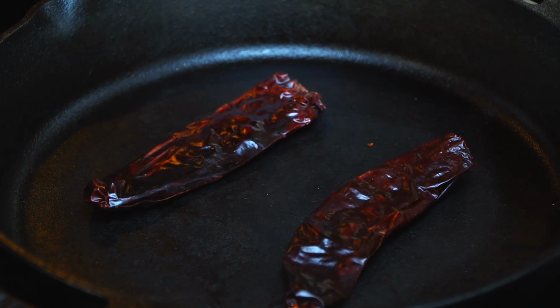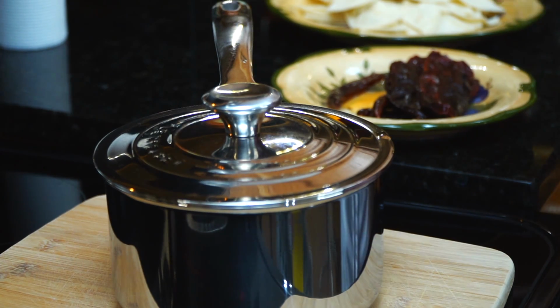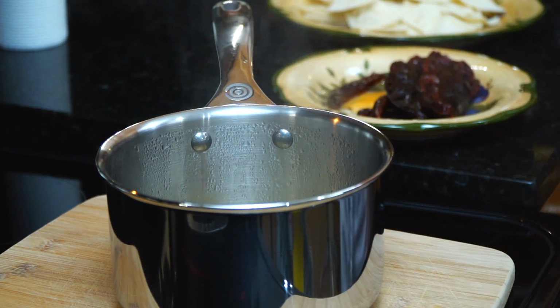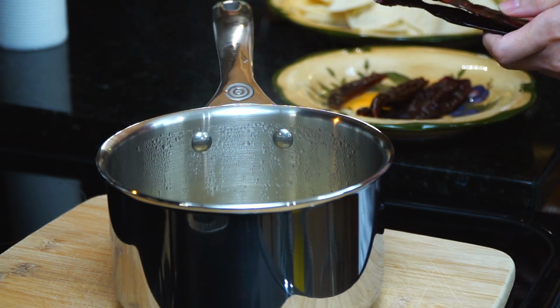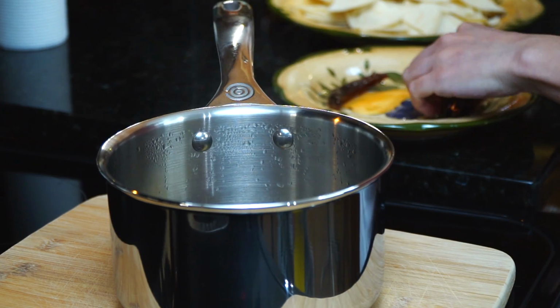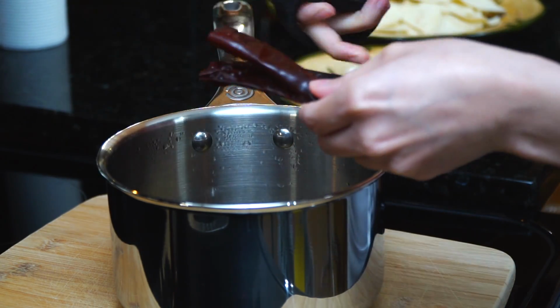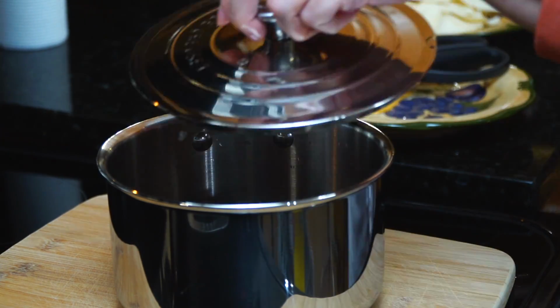Once the chiles are done, make sure to rinse them well to remove any debris or dust. To soften them, I have 1 cup of warm chicken broth here. Add the chiles in, and if you need to cut them to make them fit, you can do so. Let them sit in the broth. This will soften them. Set it to the side until the broth cools down and we are ready to blend.